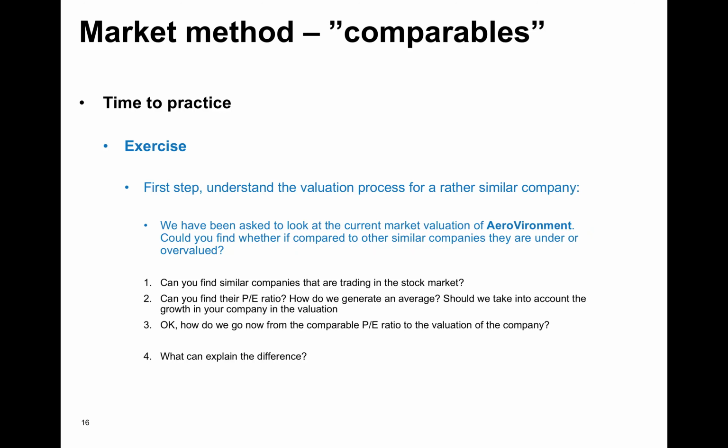Welcome back. We continue. We could do now a similar exercise with a specific company. I mentioned here AeroVironment is kind of an interesting and complex company at the same time. The suggestion here is that you try to break down the different businesses that AeroVironment has, identify the weight of each of those businesses in the current revenues of AeroVironment, and then try to find what should be the metric for each of those different businesses. And then you can do this valuation by parts using the market method.